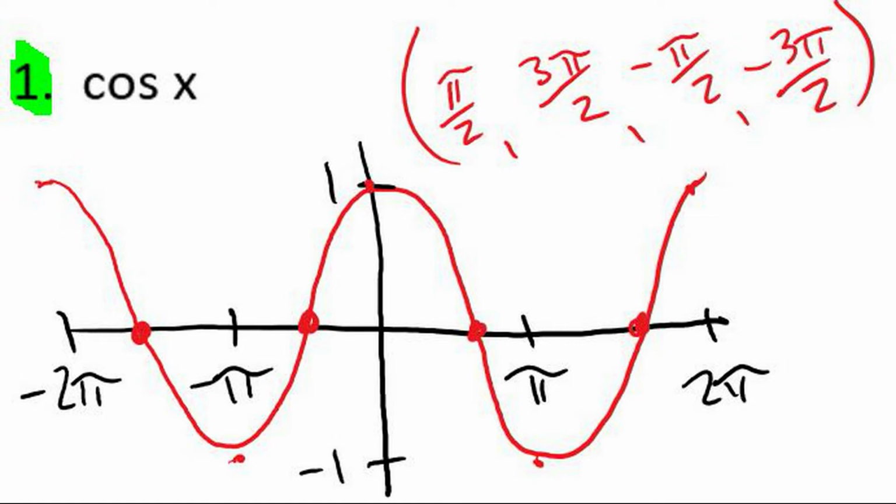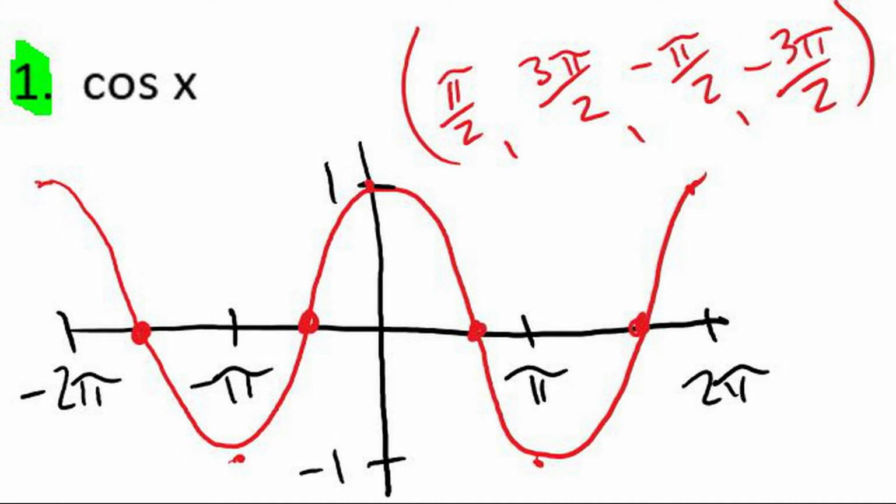So to the right of the y-axis, it goes down, it goes up, and then it gets to the same starting point. So it does the same thing on the left. It goes down, then goes back up. And so this is what we have. So now we have to figure out the x-intercepts.